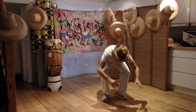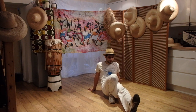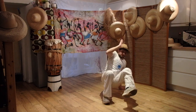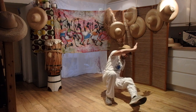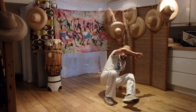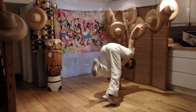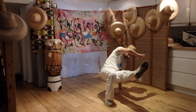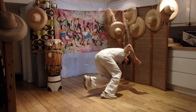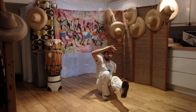Other side. Use your tiptoe. Advance, you can do it just one hand if you want. Dois. Beginners, you can jump to make it easy for your knee. As you get stuck, do a little jump. 3, 4, 5, 6, 7, 8.